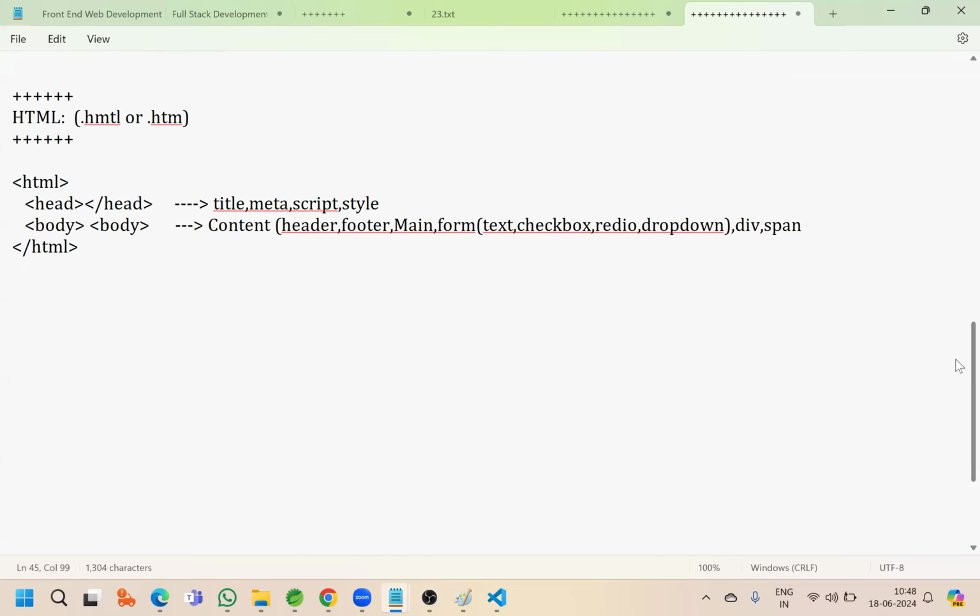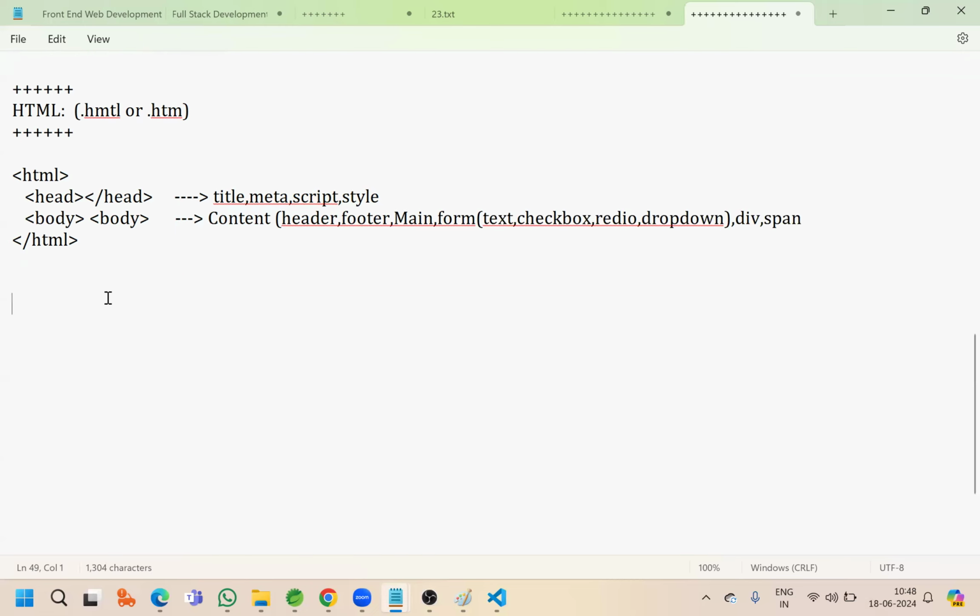While learning, we have to learn HTML and CSS together first. We have to learn simultaneously, because we are not going to write HTML directly without CSS. We have to apply some CSS while learning HTML.